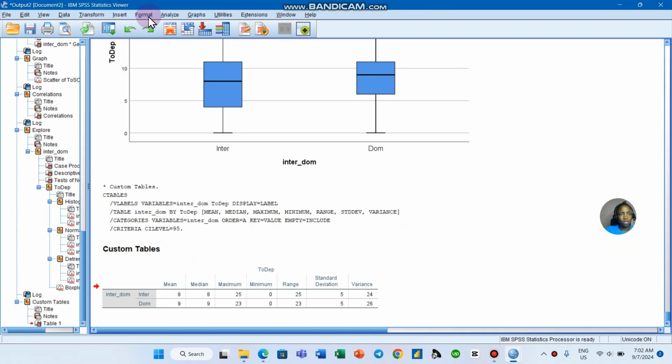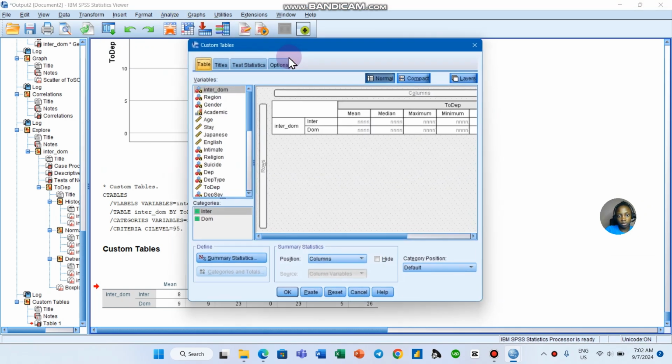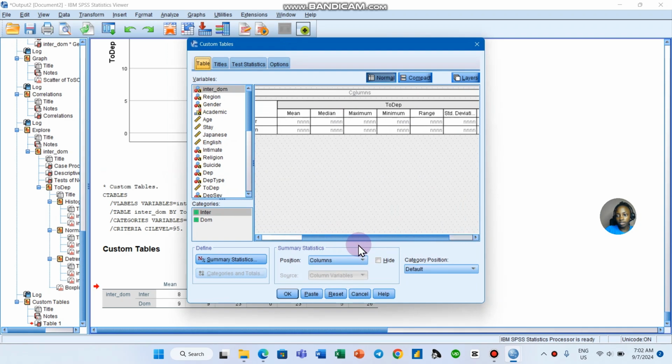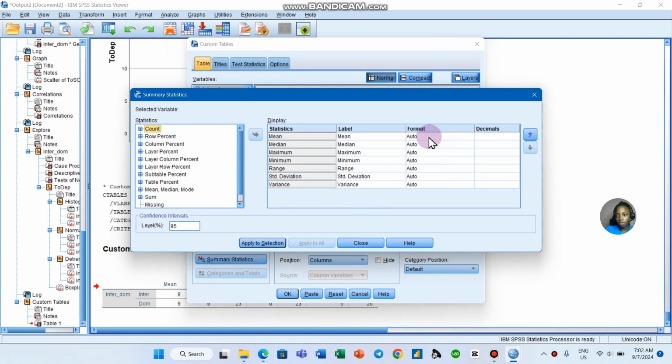So we are going to go to Analyze again. I tried to edit the table, but it's not working. So we are going to create another table, Custom Tables, and our stuff is still there, so we don't really need to change that. Then Summary Statistics, and here you can see the format is Auto. Click here and change that to the one that has a decimal number. It's now saying the decimal number is 0. Then you say no, I want the decimal number to be 2. So we only change that for the mean now, and then the median and all other ones. Standard deviation also.